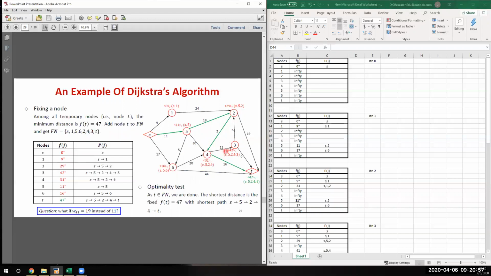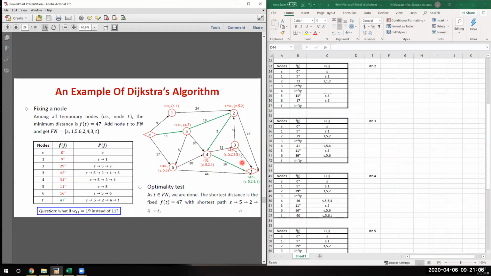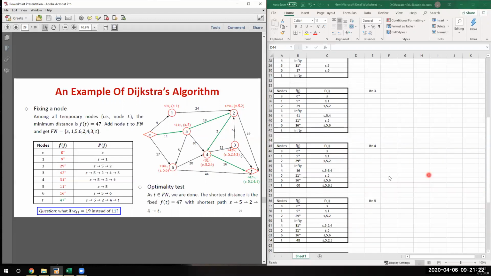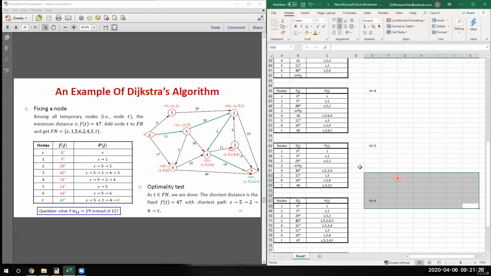You might say, hey, what is the difference? Looks the same. We're still going to run Dijkstra's algorithm, right? Absolutely correct. But something would be changed. Let's first have a look at the iteration where we fix 4, because only here the edge from 4 to 3 is changed. So I only need to check the iteration after the step where I fix 4. Let's see where I fix 4. Here we go. In iteration number 5, we fixed 4. See it? All the previous cases will be the same.